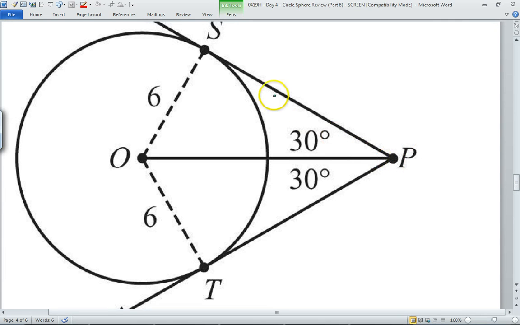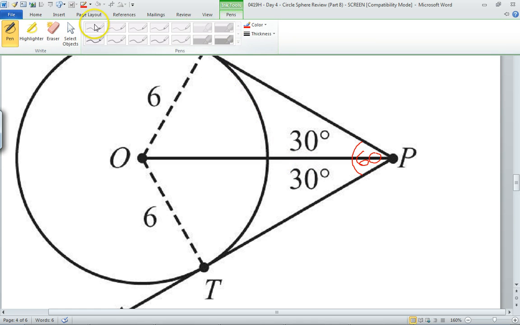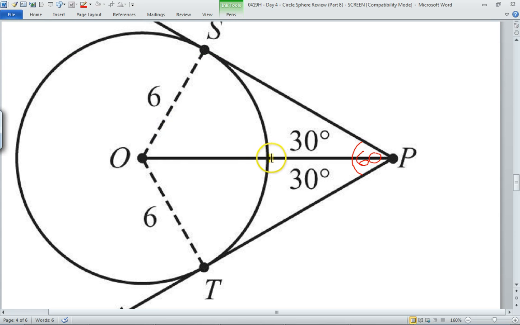Okay, so this is the situation. Here's point P. There's a tangent, and there's another tangent. They told us that the angle between the two tangents is 60 degrees. That's why we could deduce that this is 30 degrees and 30 degrees. That's where those numbers came from. Now, we are supposed to find this distance right here, because the question said how far out from the circle is point P. So we're looking for that distance.